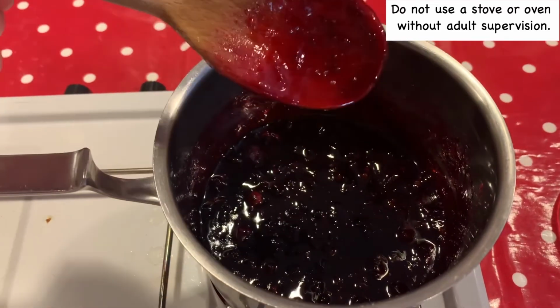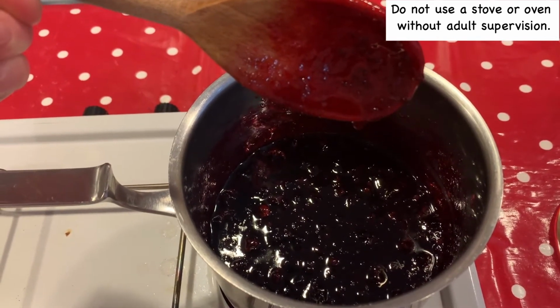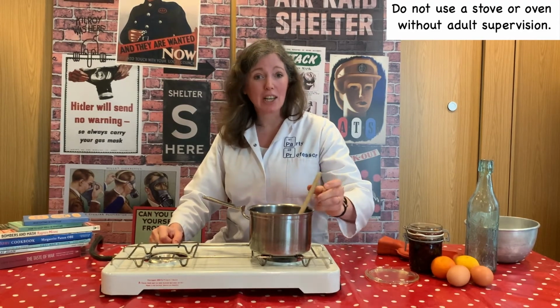I think the jam's ready. I'm checking to see if it's at the setting point. I can see it thicken on the spoon. By dropping a little onto a cold plate, it will thicken to the consistency of jam. When prodded with a finger, it will wrinkle. The jam won't stay hot for long, so it's important that we get it into a clean container.